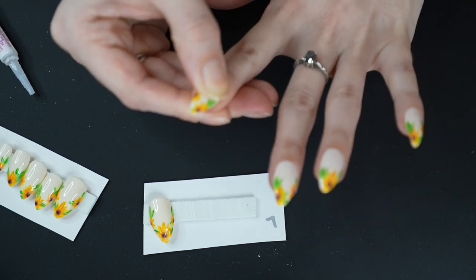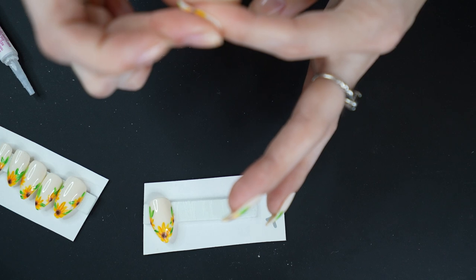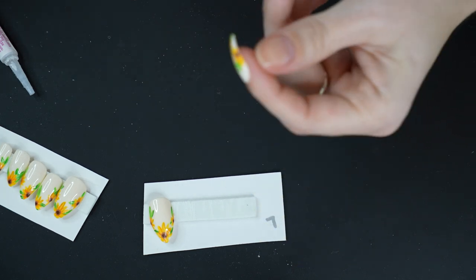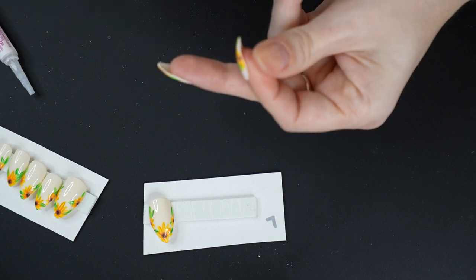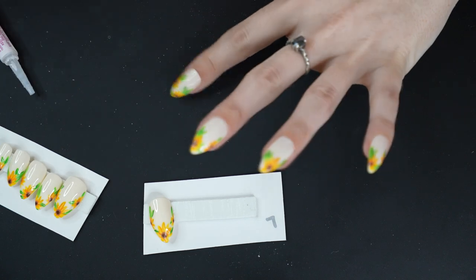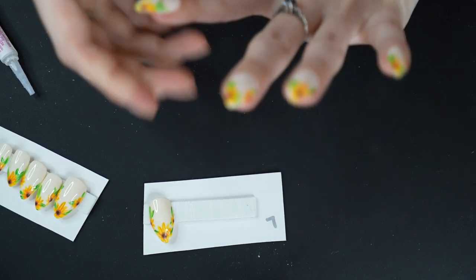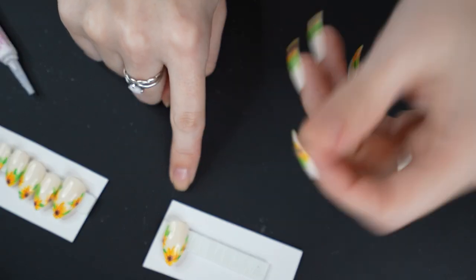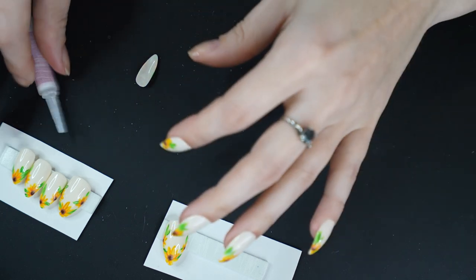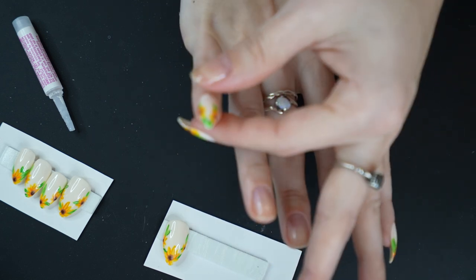Another thing I learned the first time — if you watched my other press-on nails video, you've heard this story — but the first time I put my first pair on, I pushed those things into my cuticles so much, or like into my skin. And they hurt. I had to take them off in less than 12 hours. It was completely my fault — I was trying to make them look like they weren't press-ons and get them really close into my fingers, but they were way too much into my fingers. Also, my pinkies — I always put too much glue just because I think they're a regular finger size, but they're not.